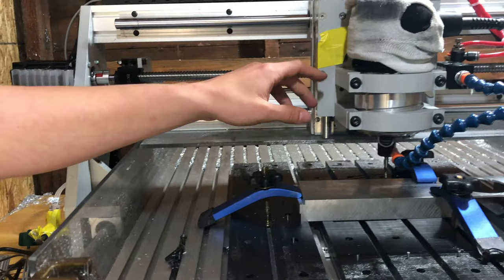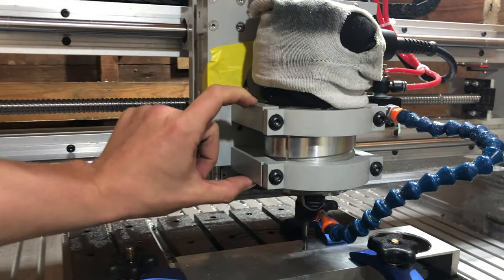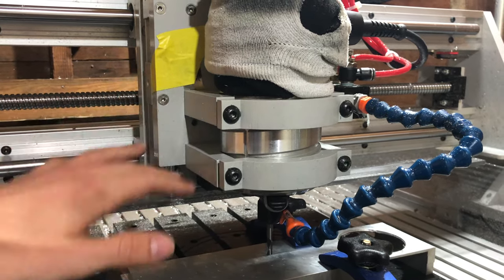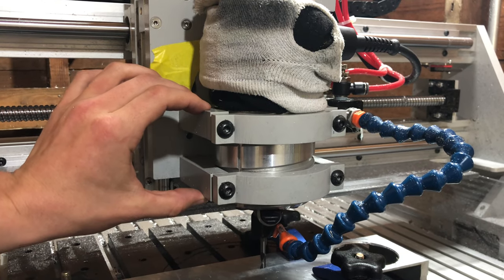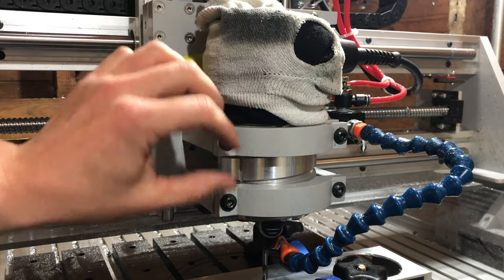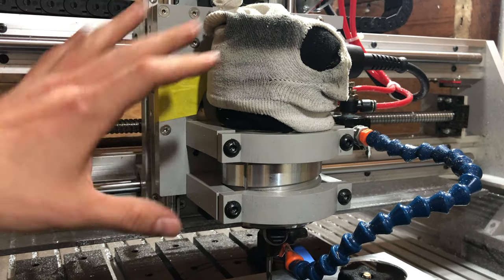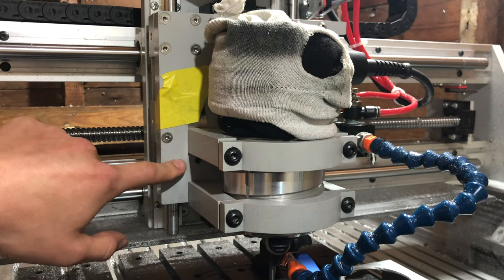The biggest area where this is an issue is the router mount. So these two pieces of aluminum here that mount the router, I'll get to some more issues with this in a minute, but these are not machined. They are not precision at all. You may as well have blocks of wood here, minus the rigidity. That means that every single time you undo these screws to remove the router, work on it, whatever, you have to re-tram it every single time you put it back in there. There's no precision features on here. These plates are not square to this plate.